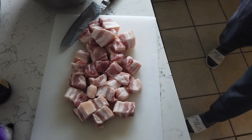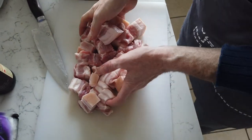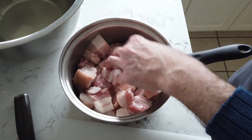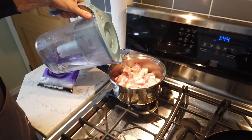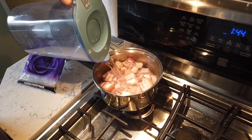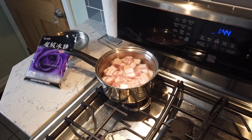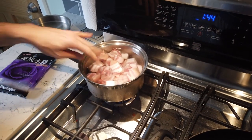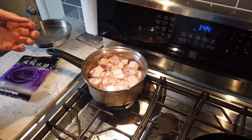I'll fill the pot up with the meat and cover it with cold, clean water — just over the level of the meat. It's really important that you start with cold water and bring it to a boil, rather than adding boiling water to the meat. Now we put it on the heat. No lid, because we don't want to trap the pig smell in the pot.